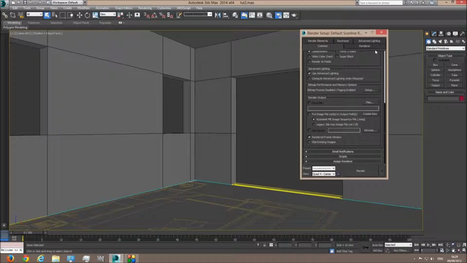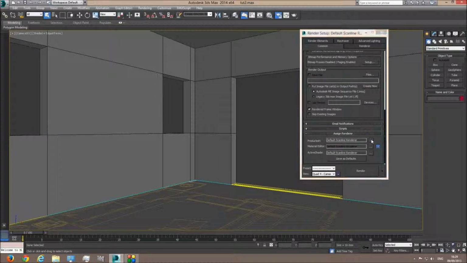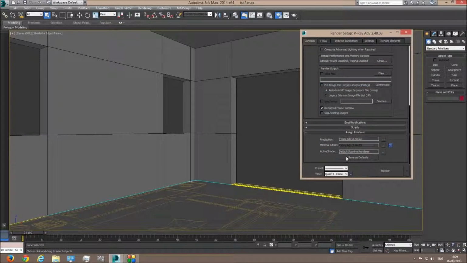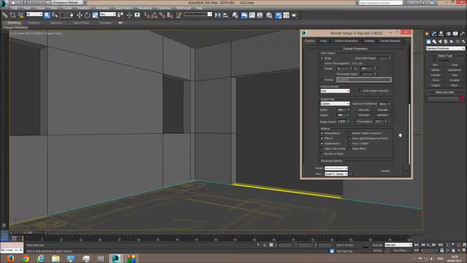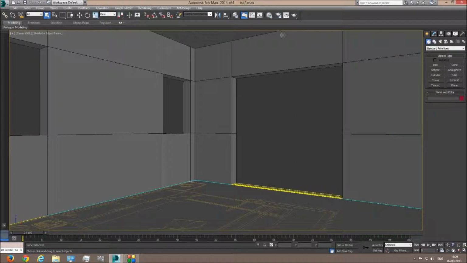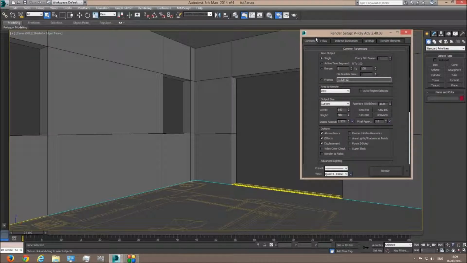We're going to change the rendering method to the Vray renderer. The Vray renderer is a plugin to 3D Studio Max. It doesn't come bundled with 3D Studio Max, so you need to buy it separately. And after we activate the Vray renderer, we are now going to make some changes to the rendering engine. Alright, first thing, we're going to change the resolution to HDTV and to something like 1000 for the test renders.